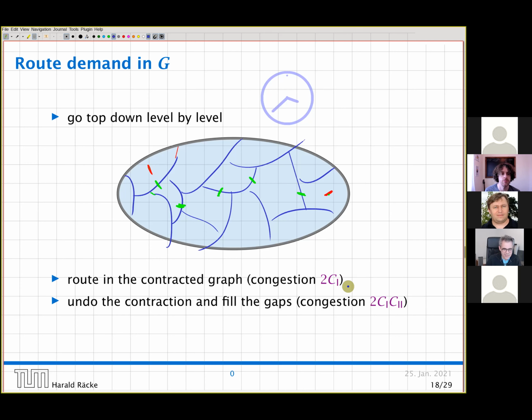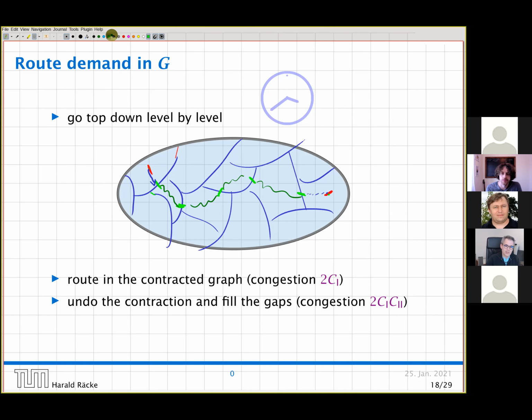Now, what I have to do, in order to route my demand, is fill these gaps. So now, in order to route from here to here, I say, oh, I can do this. I will do this in the lower level. I will route this in the next level. I explained in the previous part that doing this doesn't really increase my flow. The demand that I have can still be routed in the tree with congestion 1. Now the remaining stuff that I have to route, I have to connect all these things here together.